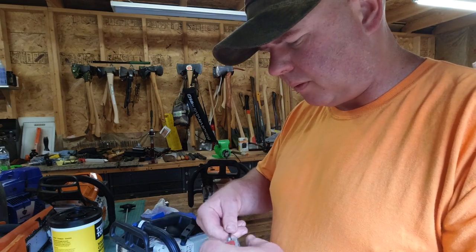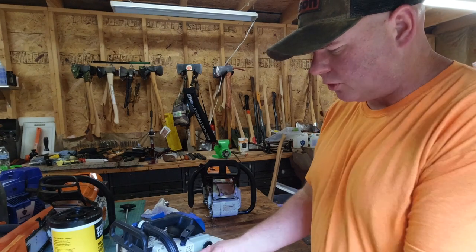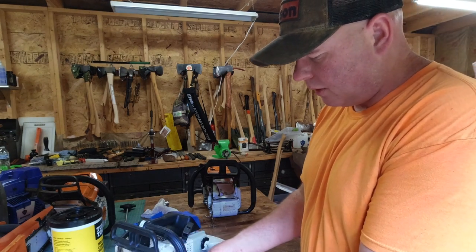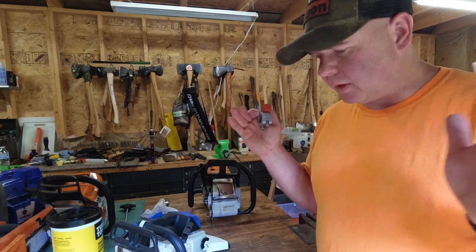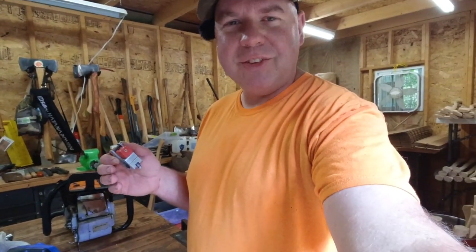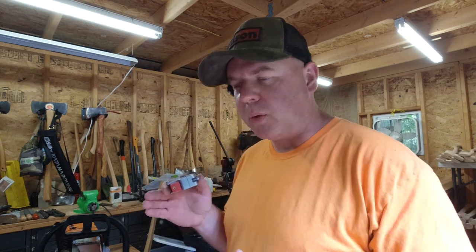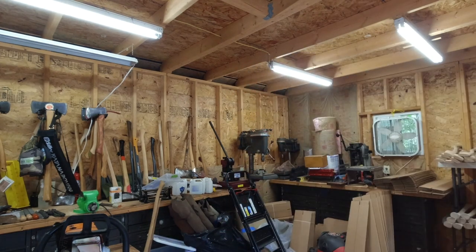And it's just really neat. It's just a laser that hooks onto the bar of your chainsaw. And you set it to whatever length you want, and it shoots out a laser dot. You set this to the length of firewood you want. And then when you're cutting firewood, you put the tip of your bar on the wood and look for the laser. And that will be your piece of firewood. Like, for me, it's 16 inches.